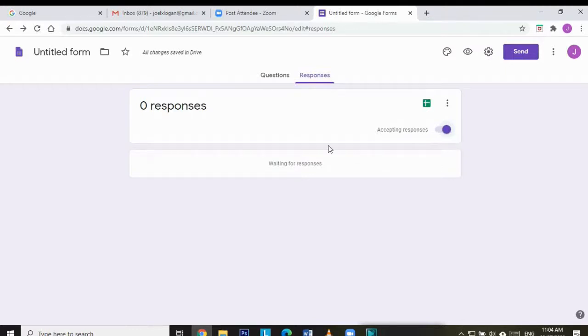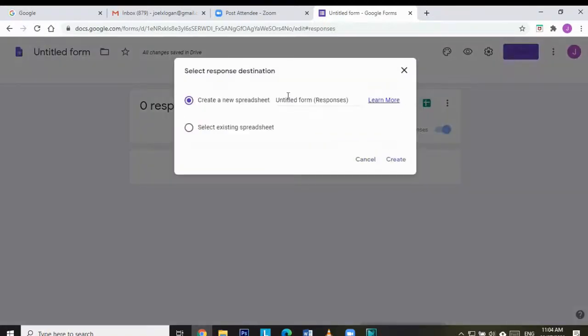If you want it in the spreadsheet, you click the spreadsheet icon, that green icon that is there. You would click that icon and that icon would take you to a spreadsheet document. Create new spreadsheet and it would bring up all the data in a spreadsheet. But as I said, an assessment will be there, pie chart, bar graph, all of that will be there once the responses start coming in.